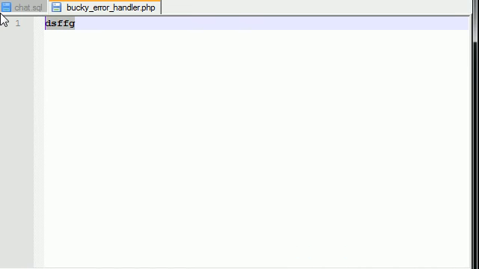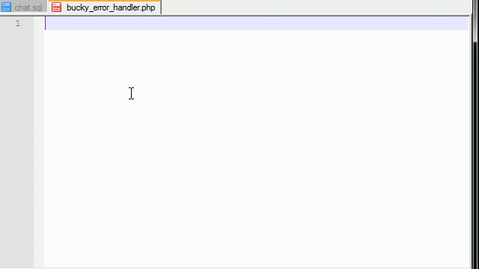Now, before we get to coding any of the really fun stuff, like making the chat work and everything, we need to make a custom error handler. First of all, because it's cool to learn how to make a custom error handler, since that way you don't have to rely on whatever PHP gives you. And another thing is that inevitably we're gonna get some errors whenever we're creating this program. So it's better to handle them first before you start typing any code, rather than dealing with them later.